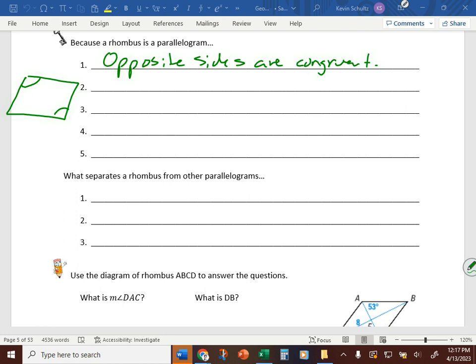So 360 degrees is true for every quadrilateral, any 4-sided shape, whether it's a parallelogram or whatever. We're talking about those things specific to a parallelogram, which we're then going to go even deeper and talk about what's specific to a rhombus. Okay? In the whole grand scheme of things, and you don't have to write this down if you don't want to, but the general 4-sided shape family, anything is called a quadrilateral, right? And that includes things like this, right? That's a quadrilateral, any 4-sided shape.